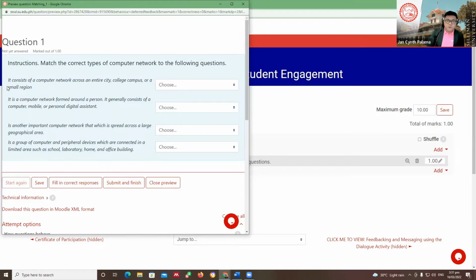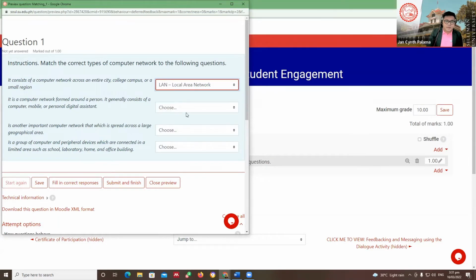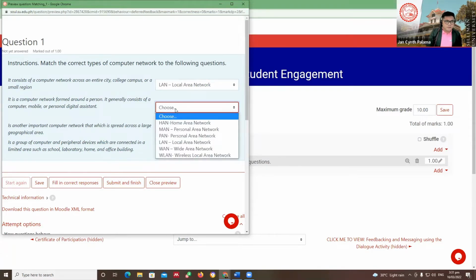For example, question 1 consists of computer network across an entire city, college campus, or a small region. So basically, your answer is LAN, for example. So our students would just select any of the available choices there, including the distractor we added.